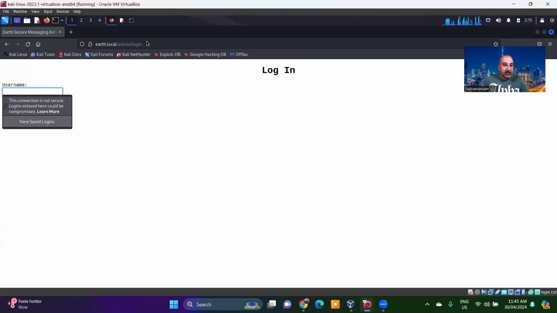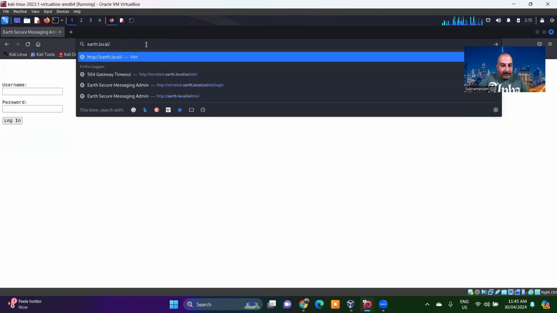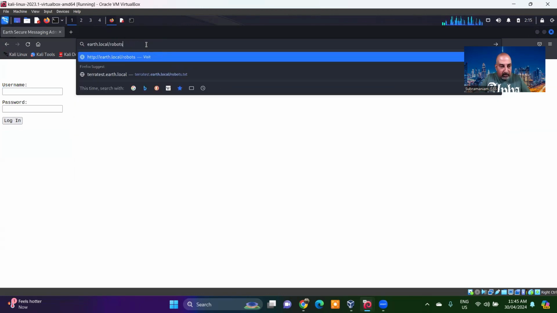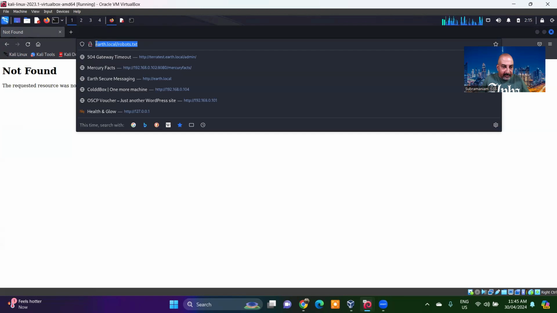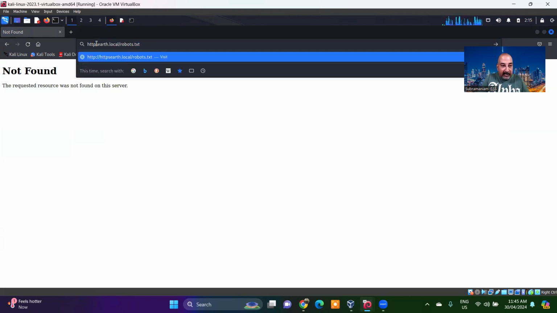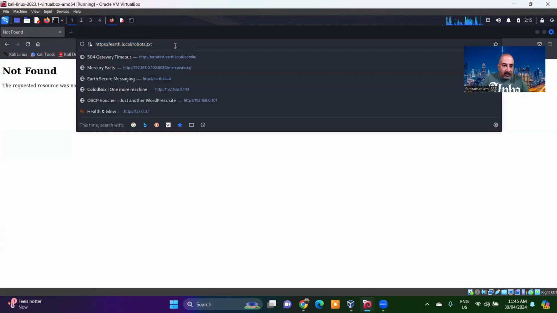I don't know what the username is. Let's get on to robots.txt. Robots.txt is something which I found only when I executed HTTPS. Let's use Terratest.